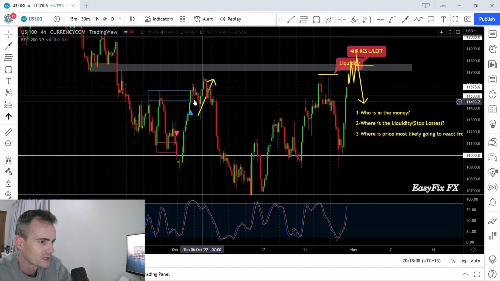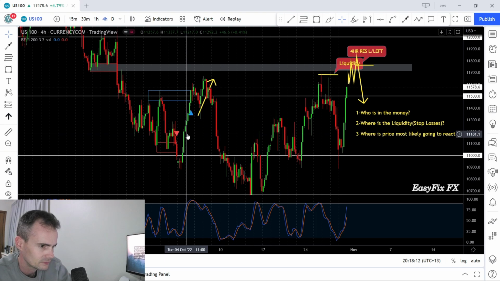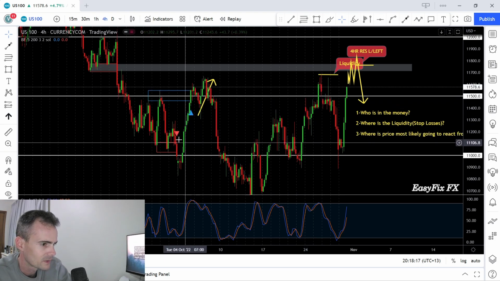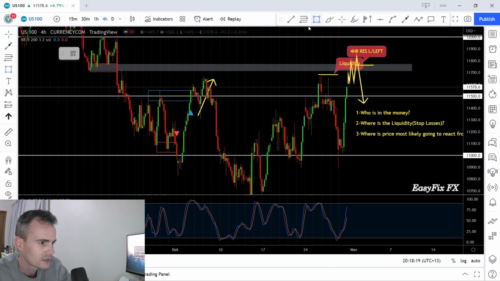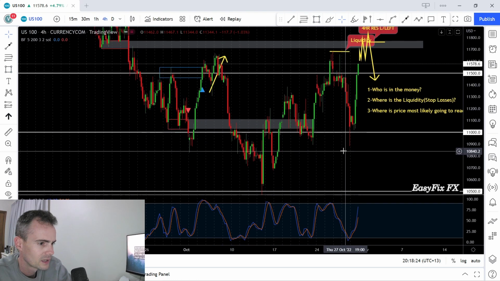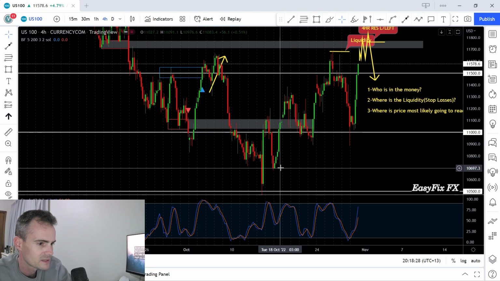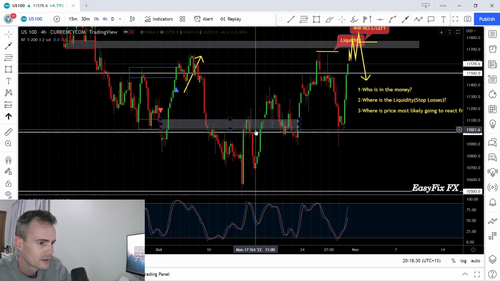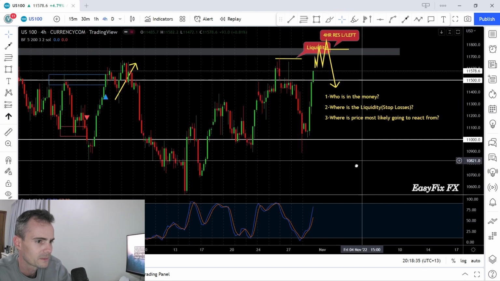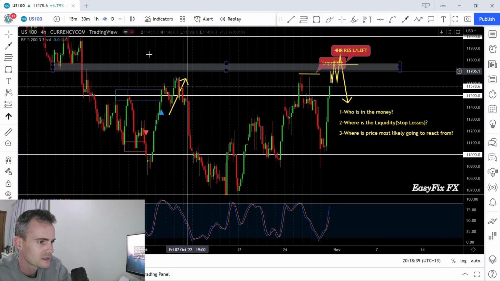So you can see over here, this was an old order block, and you can see our price came back and reacted to this order block. If we extend this one here, you can see how price actually broke below this order block and came back and retested and then dropped. So it's pretty handy to have these. Why the hell is this always coming up? It's pretty handy to have these 4 hour zones marked out.